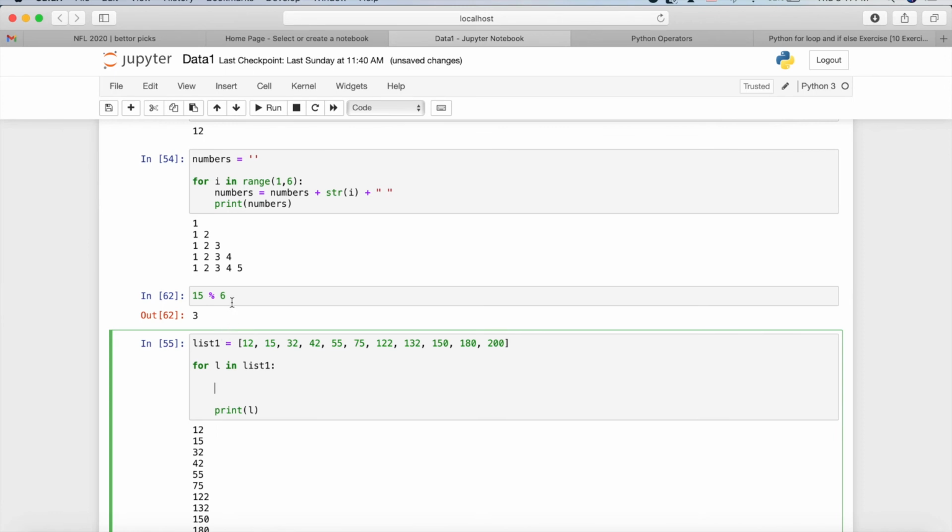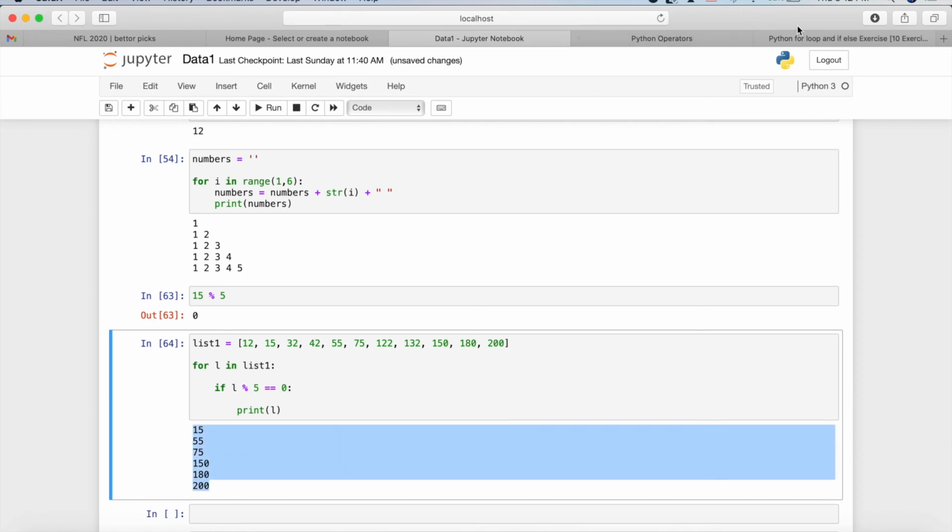So now what we're going to say is, again, we want things to be remainder equal to 0. So we want to say if L modulus 5 is equal to 0. Also, the double equals is basically anytime you're asking the computer, do these things equal each other, you use the double equals. And then we have to tabulate this, because the for loop happens for anything that's 1 tabbed over, and then the if statement happens for anything that's 1 tabbed over. So for L, we're going to go through this whole thing, and if L modulus 5 is equal to 0, print out L. All right, and we hit enter, and we get that list.